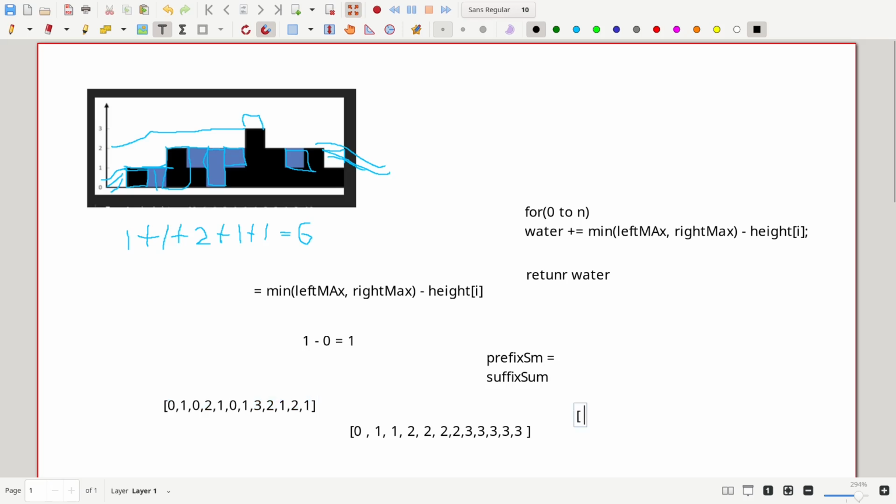So the suffix sum array will be like the maximum from the last is 1. Then there is 2, then there is again 2, then there is again 2.